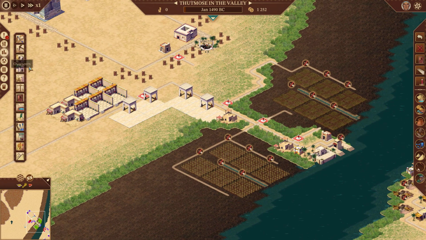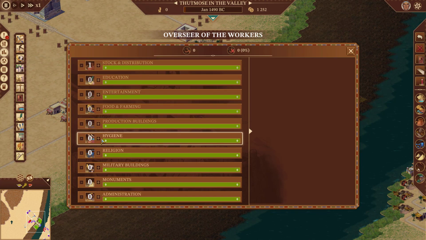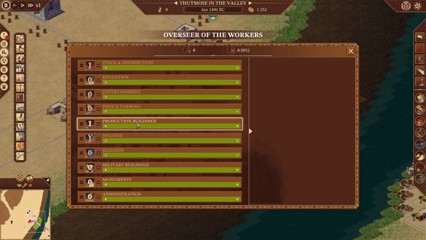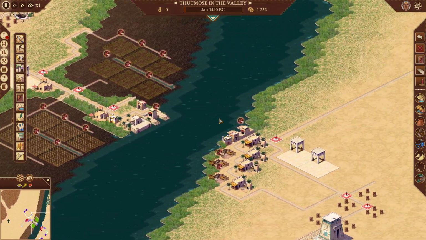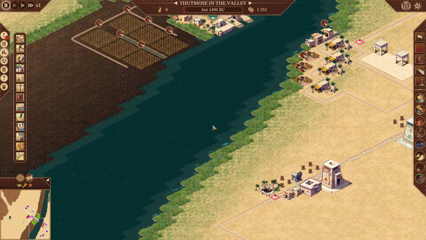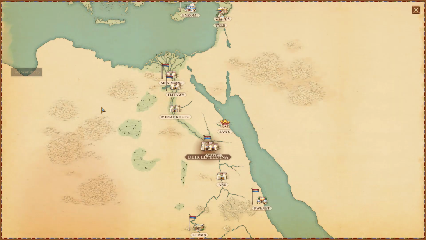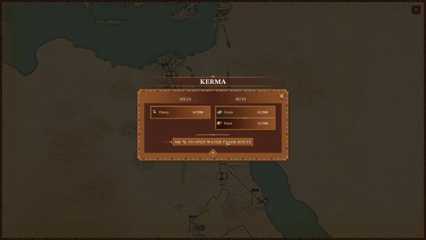And then we're going to set up our recruiting, our work assignments, so that stock and distribution, hygiene, and production buildings are top priority. So our businesses that are making us money, our businesses that are helping move the goods around, and the ones that just keep our people alive get the highest priority. And we should be good to go, and we still have 1250. Oh, we need to open up the trade routes though. We need to go to 2 trade routes, Punet and Karma. Okay, cool. Ran out of money. Good.